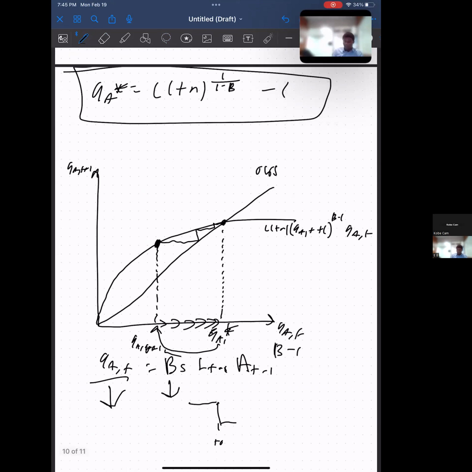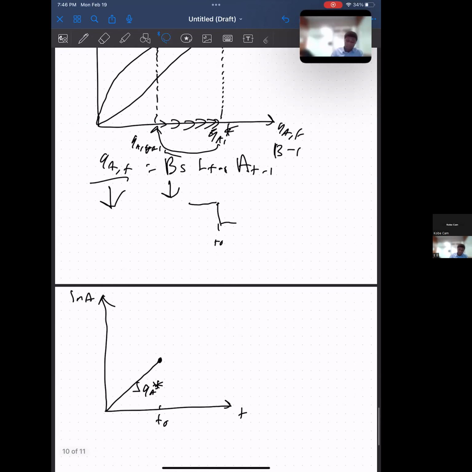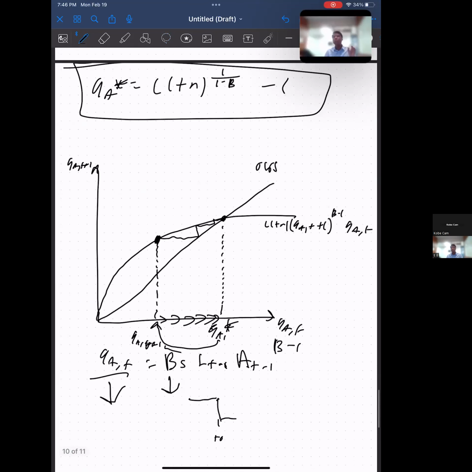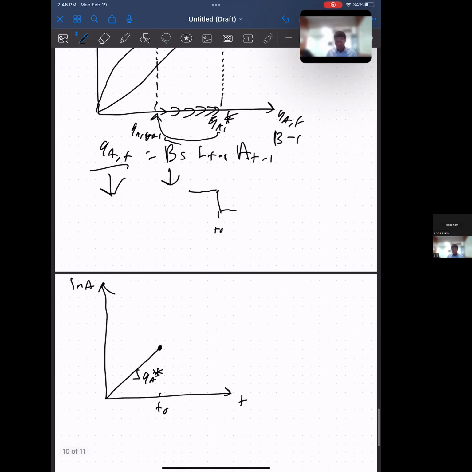We saw an instant jump, an instant drop, like this, right? An instant drop. So if we see the instant drop, that means, by the way, it's an instant drop in the growth rate, right? So if the growth rate drops, that means the slope, which is tied to the growth rate, also drops. It should go down. What does it look like when a slope goes down? If the slope is high, it's sharp, like this. If the slope is low, it is like this. So that means when we draw our slope, at time t0, it should go down like this, right?